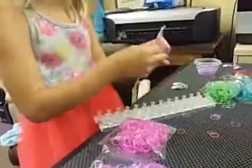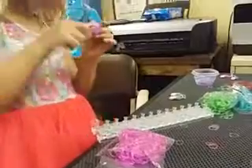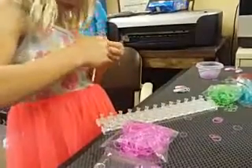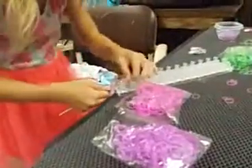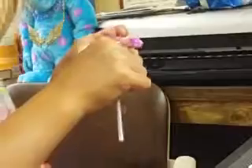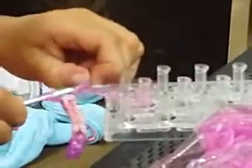So we'll be taking three pink bands, putting them on. That band popped out, so let's get all those bands and put them on your hook, and take them like that, put it on, take it, put it over. It doesn't look like anything, but when we put it together it'll look really like a snow cone.